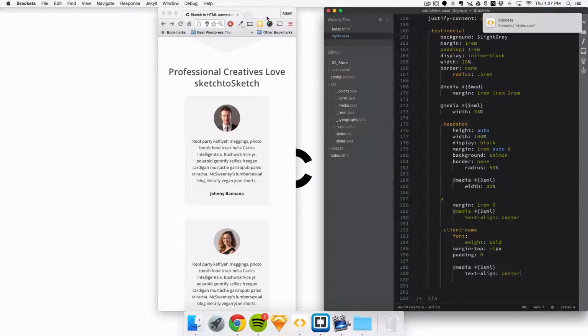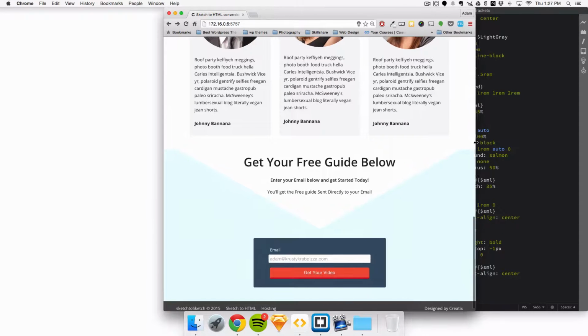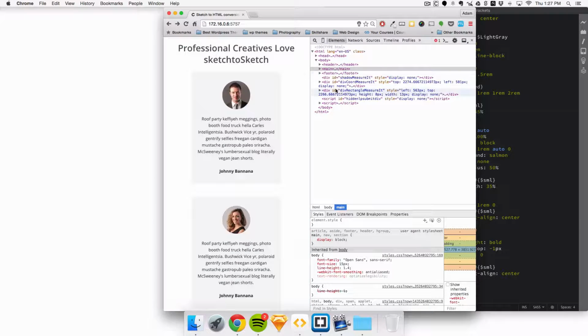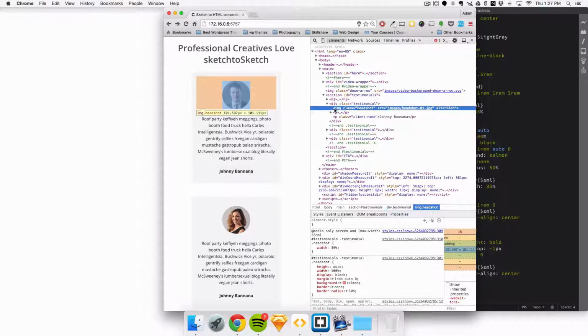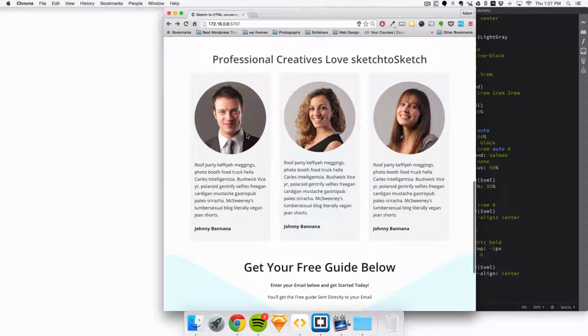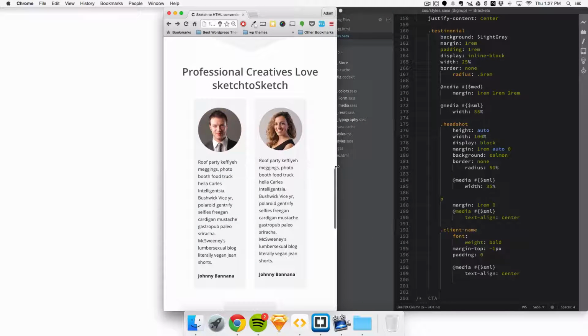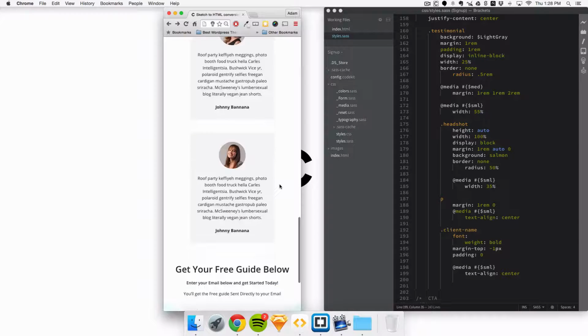Perfect. Am I being weird, or is there definitely something going on in the main testimonial? Yeah, it looks centered, but it's kind of weird. I think it's just because the guy's face is off center in the picture, so it's creating the illusion that it's off center. Let's go back. Much better. I like this.